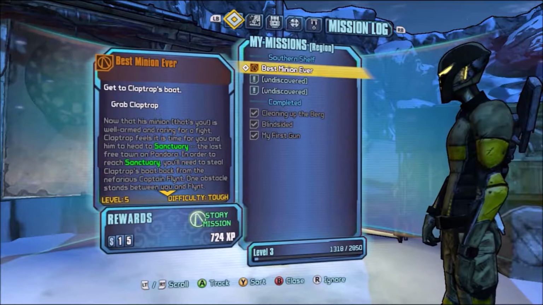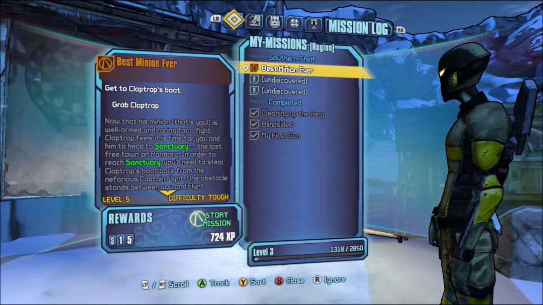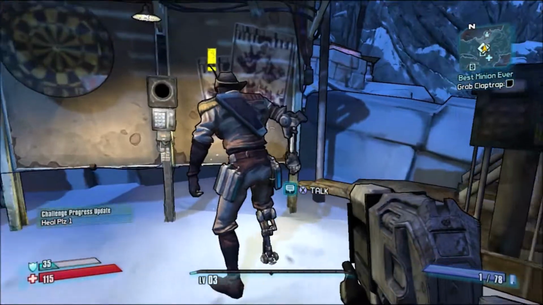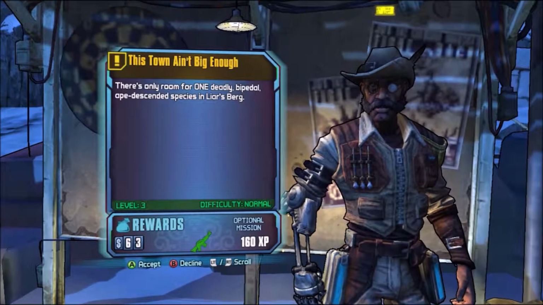Alright, and here are our missions. There's one called Best Minion Ever. I have to get to the boat. Well, that's the main mission. Anything else? Do you feel you have too many bullets, but not enough money? Well, sometimes. Actually, I try to conserve my money in order to obtain bullets.